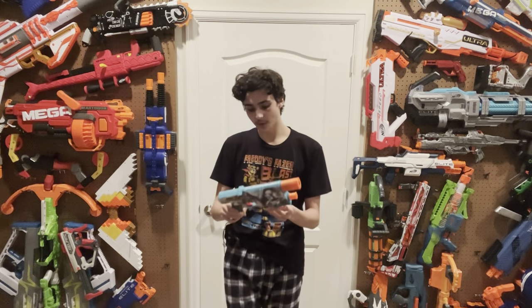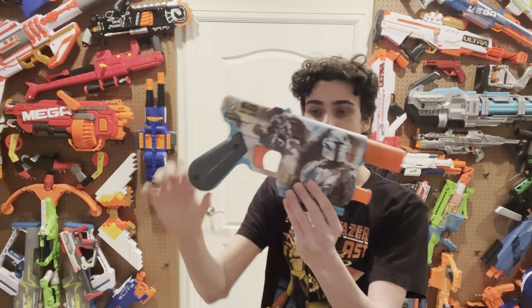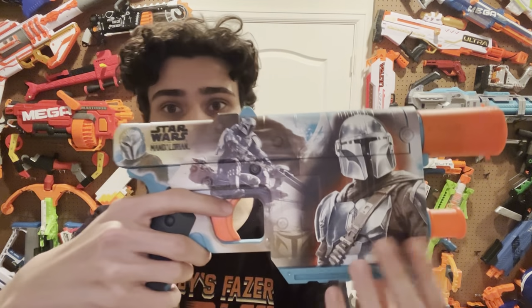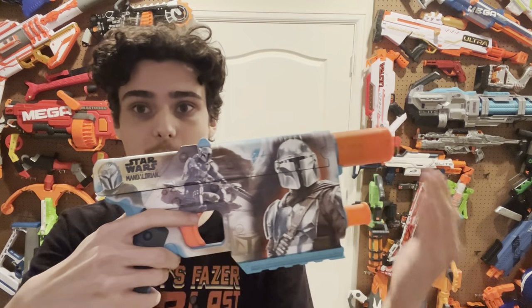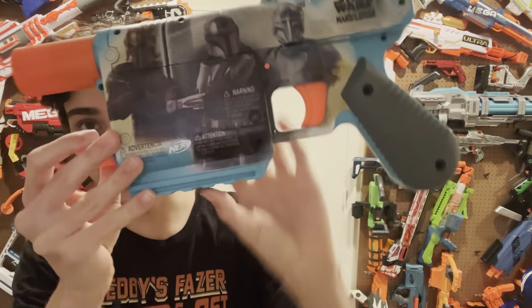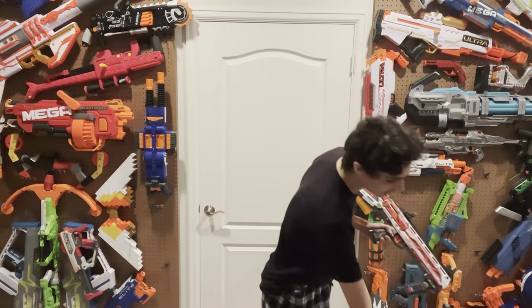So the blaster itself is basically just a reskin of the Han Solo's pistol thing, so you can recognize this grip, and the design itself here basically has an extraordinarily well-printed kind of poster-style image of a clip from the Mandalorian films, and you can see that on each side there is a different printing on it. So it actually is one of the best prints I've ever seen on any Nerf blaster, but there is one really big issue here. Zuru's concept for the skins idea worked because of one specific reason.